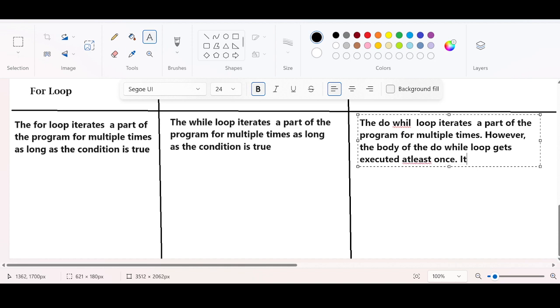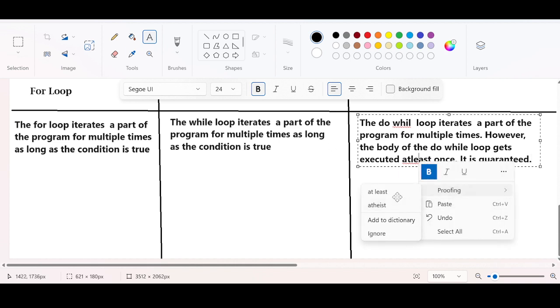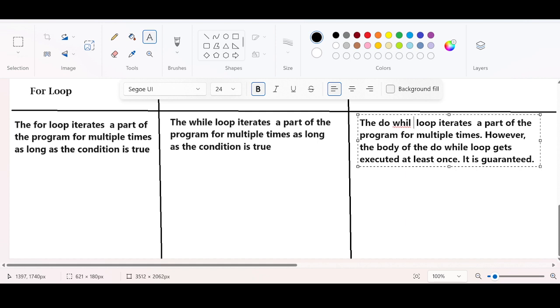It is guaranteed. No matter what the condition is, at least once it gets executed, right? It will not check the condition first. At least once it will get executed, then the condition will be taken into the picture.